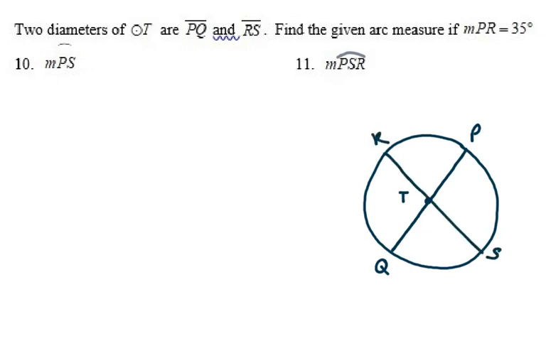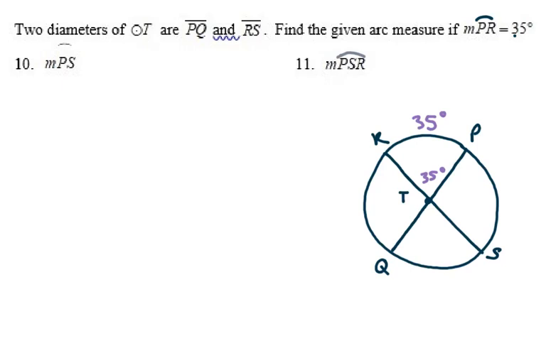Now, of course, none of these are drawn to scale. It says that the given arc, arc PR, is equal to 35 degrees. So if I look here, I can write my given here that PR is equal to 35 degrees. Now, just remembering this is part of a central angle, so the arc is equal to the angle, which also makes this a 35-degree angle.